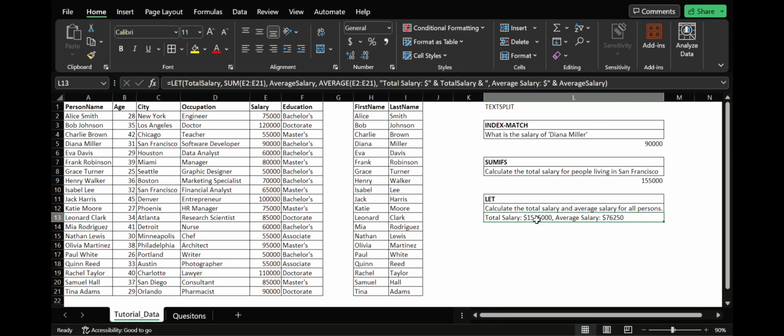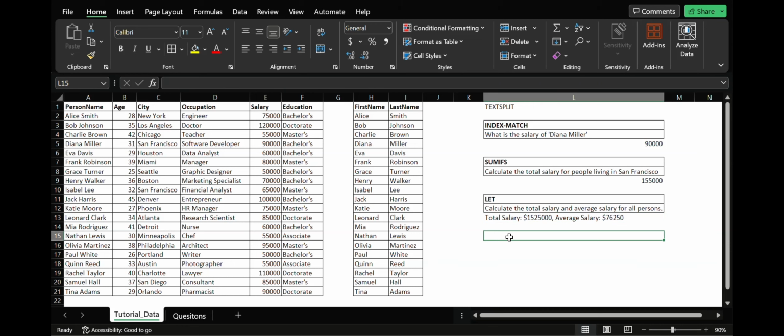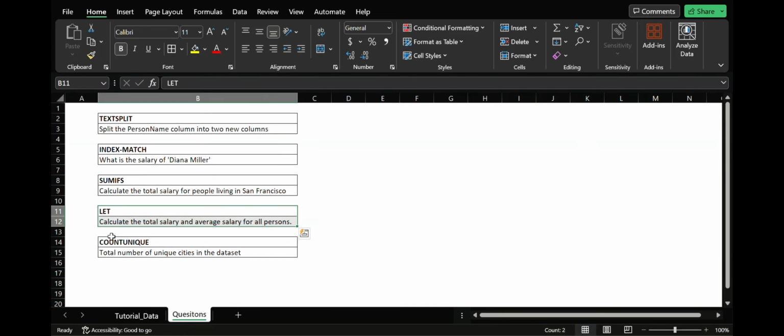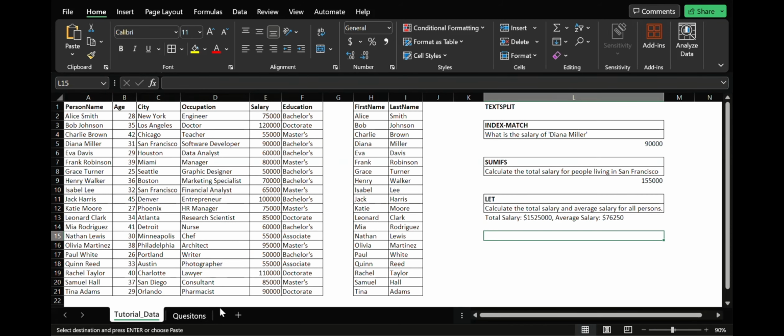Let me take it to the main sheet. We have the LET function. It is more of a coding-similar function. We will calculate the total salary and average salary of all persons. Let's just get on with it. First, we'll put in LET, and we can define different variable names and calculate them in the same function. And at the end, we will put in a message to display.